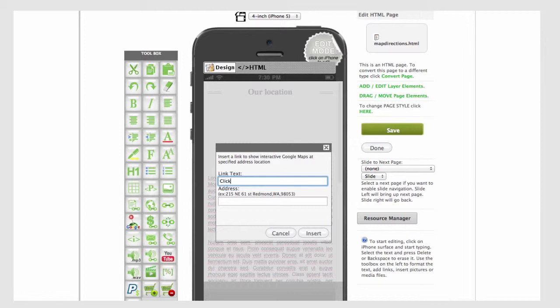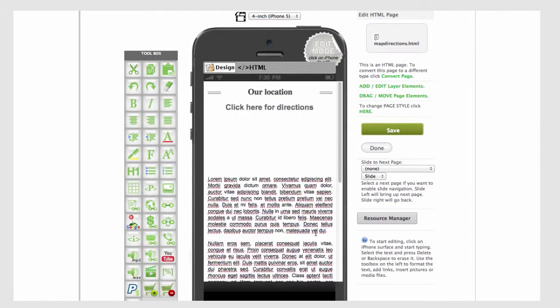Click here for directions. Right here we will input the email address. What I will do, I will just copy the sample and insert.